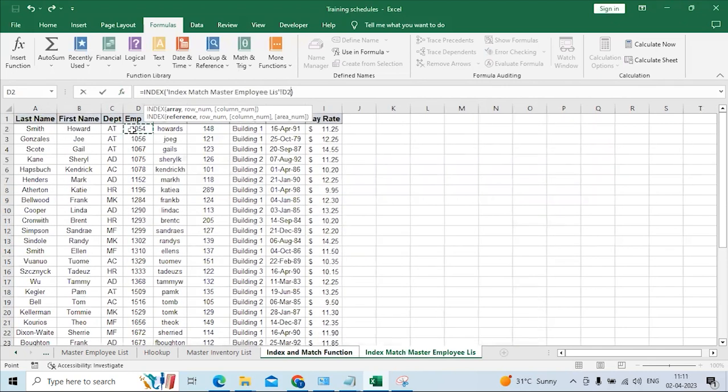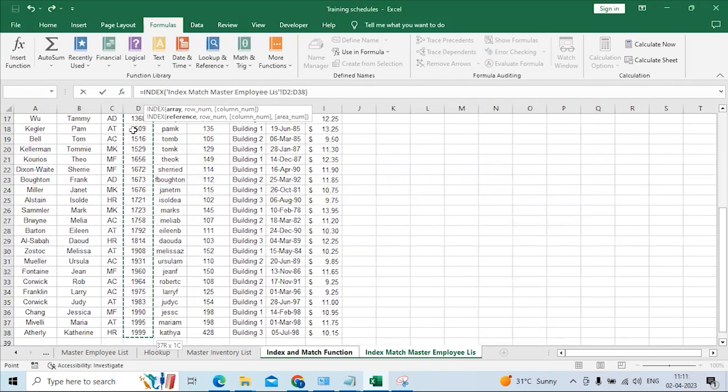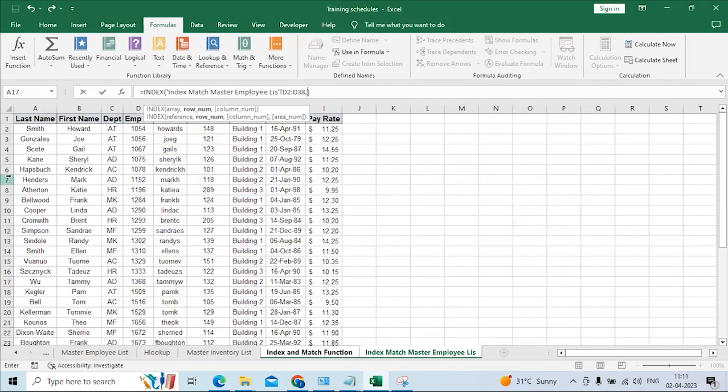Let's pick this employee ID array, then comma. Let's say 6 is our row number and 3 is our column number. So what exactly is at 6, 3? The sixth row, third column is AC. Just enter it.